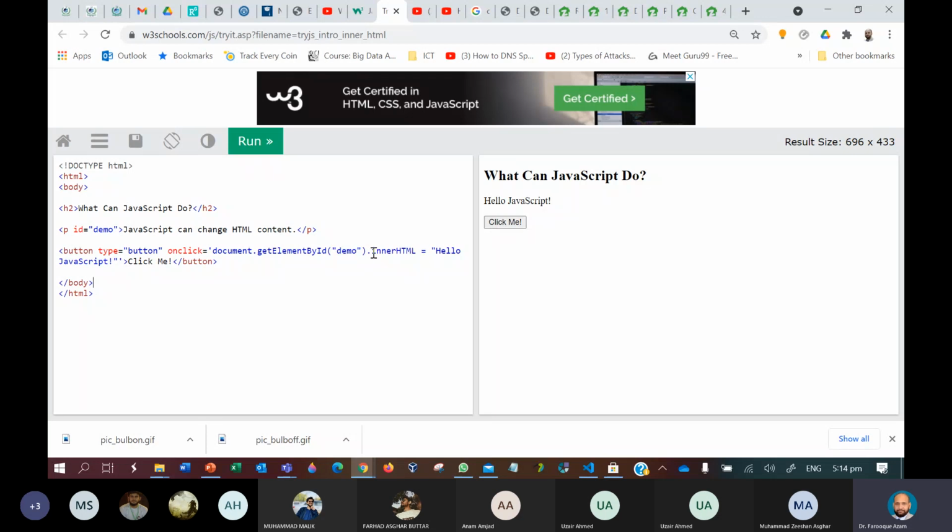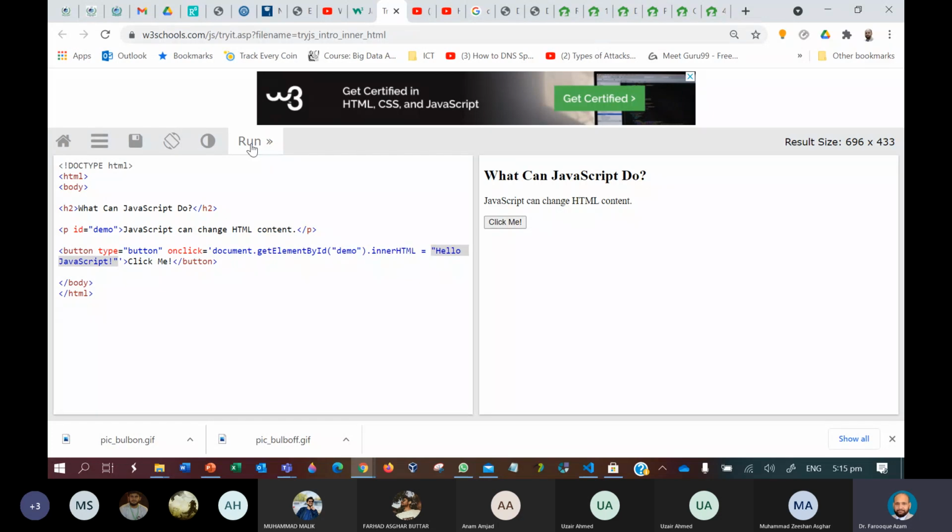After that, dot innerHTML is equal to again some string. So it is going to replace the content of the P or paragraph element. So this is what has happened here. It has been changed to hello JavaScript.